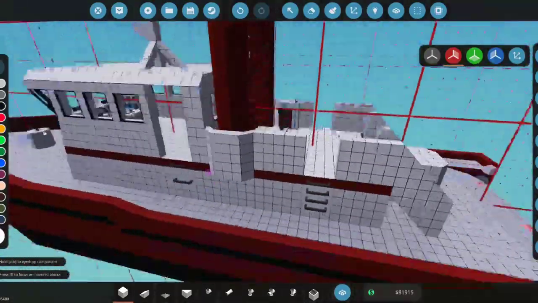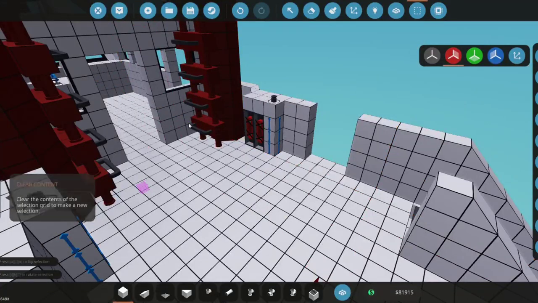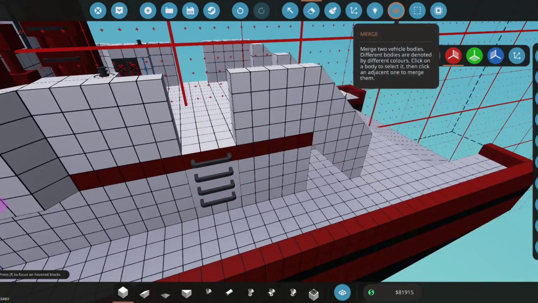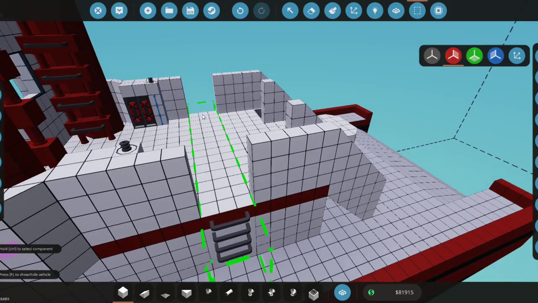We can go ahead and place them. So I think what we can do with these right here is we can go ahead and move these. Actually, let's go ahead and eliminate this ladder. Well, not eliminate it, but let's go ahead and move it over a couple blocks.